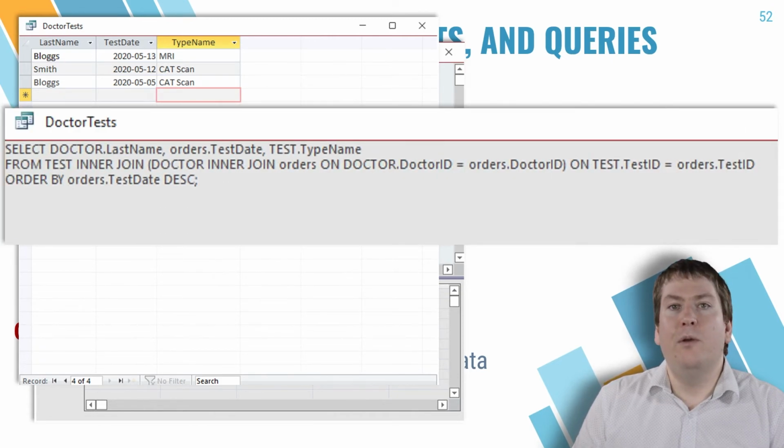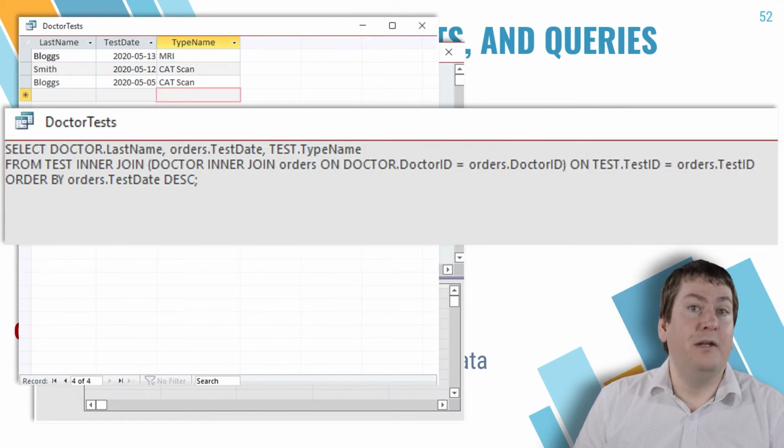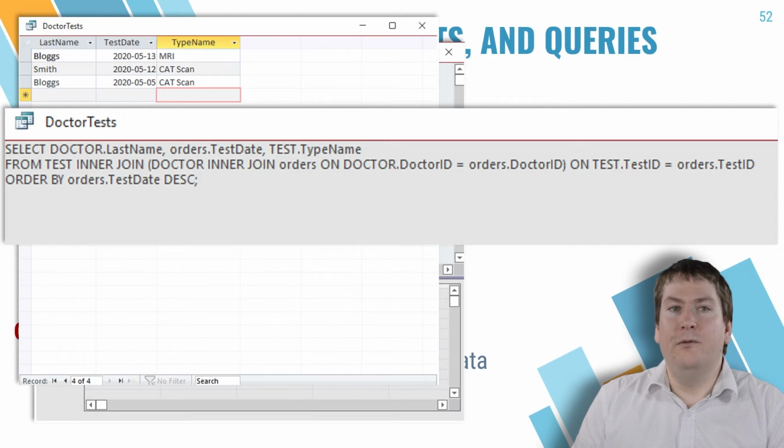Queries are used more by database administrators and programmers as opposed to end users due to their complexity. They tend to use them more indirectly through database applications. Now don't worry if you didn't understand these little screenshots that have been popping up. We will be covering this in far more depth in later weeks, where I'll actually go through and explain what all of these are and how to use them.